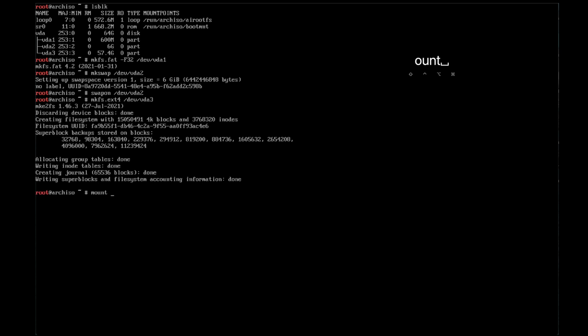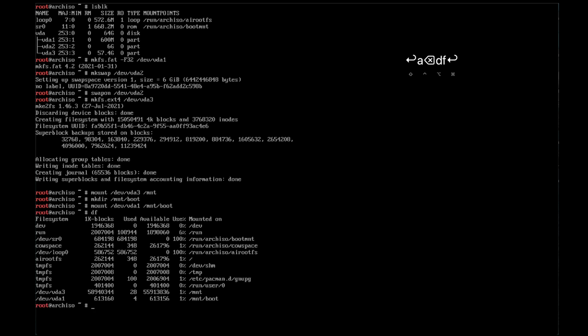Once it's ready, we go on to mount the newly created partitions. Starting with the file system, we mount it to the /mnt folder. And inside the newly mounted folder, we create a boot folder. This way, we can also mount the startup partition so that we can run the system inside our container. In the meantime, I'm typing the command pacstrap. This one is used to load the basic libraries onto our newly created file system.